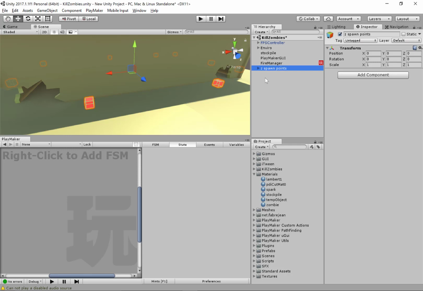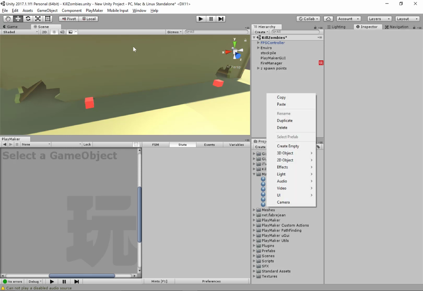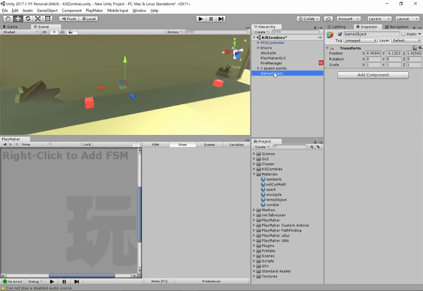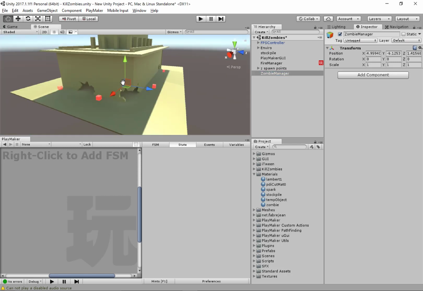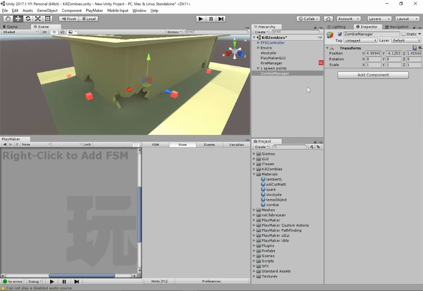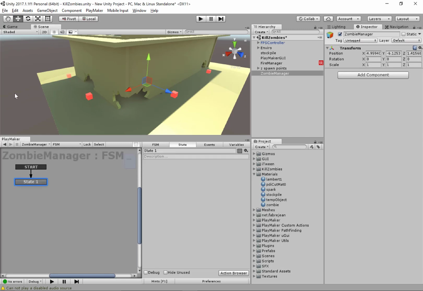So we have a fire manager. Now we need a zombie manager, and that zombie manager will be in control of spawning these zombies at these various points. So here's our zombie manager. Okay, so the zombie manager, let's add a script.